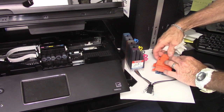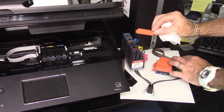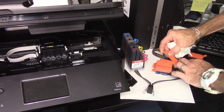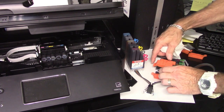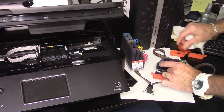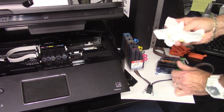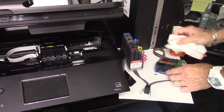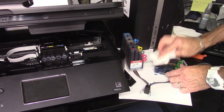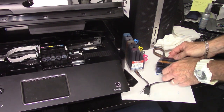So one by one, I'm just going to go ahead and remove these and save these. You want to save these orange clips for the future in case you have to troubleshoot the machine or remove the ink system for whatever reason. You're going to need these. Just pop them off one at a time. If you have a little ink, have some paper towel ready. You want to dab these off before we put them into the machine, just like so. And make sure this pinch clip is on here like I said.